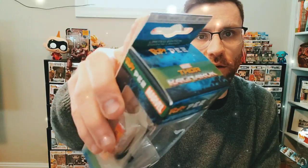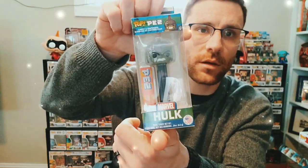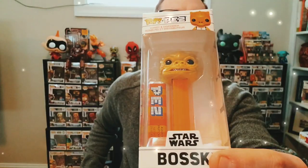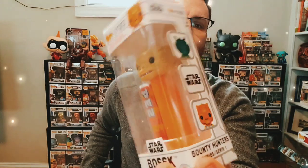They did a very nice job with this Pop PEZ. The box is blue — it's got that Ragnarok Guardians of the Galaxy style interstellar design on the box. One of the things you'll notice as we go through this video is that they did an incredible job making the boxes very aesthetically pleasing to the character inside. All different color boxes. I think this presentation is what PEZ is missing — if PEZ could package their dispensers like this they could probably sell them at a higher price point.